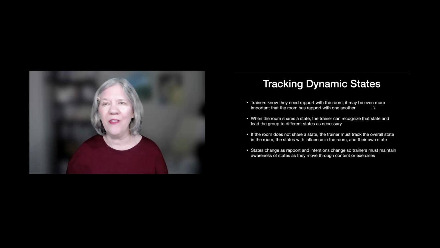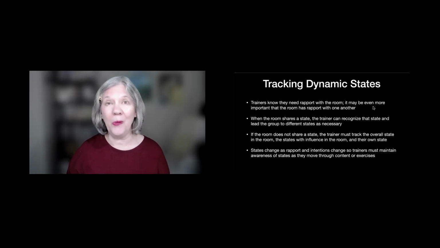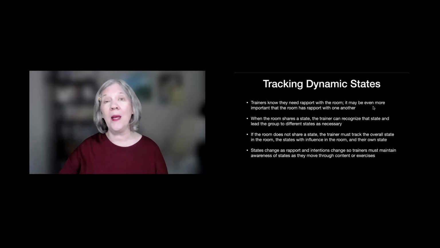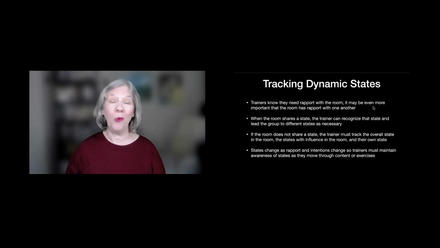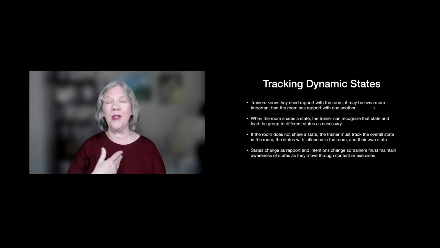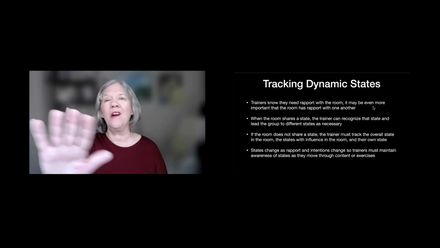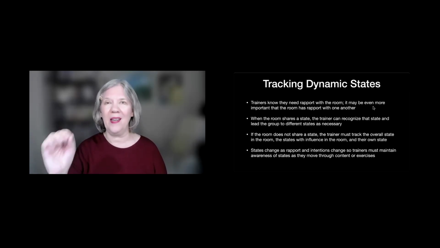It's not enough because A, there are multiple people in a room you are training. This is not like coaching where you maybe only have to track one other person's state. You have to track many states in the room. And as important as it is that people connect to your state, it might be more important to a good training that they connect to one another's state. Because if, as a trainer, you look at a room and they are connected, then you only have to make one connection.